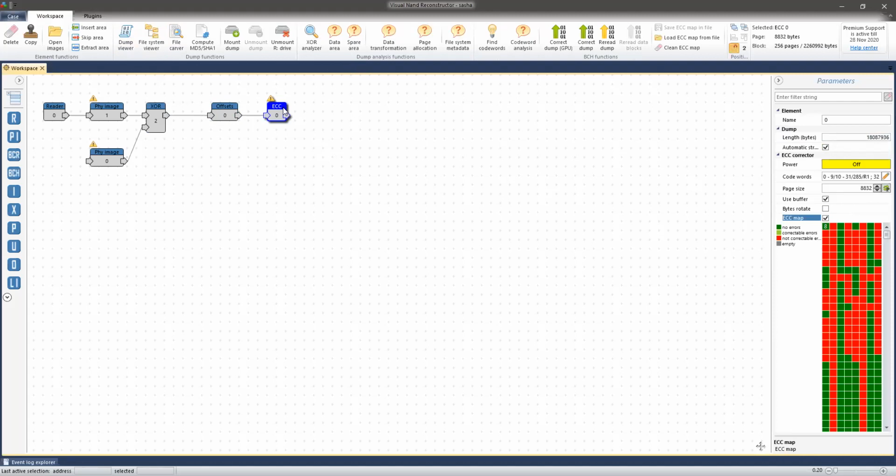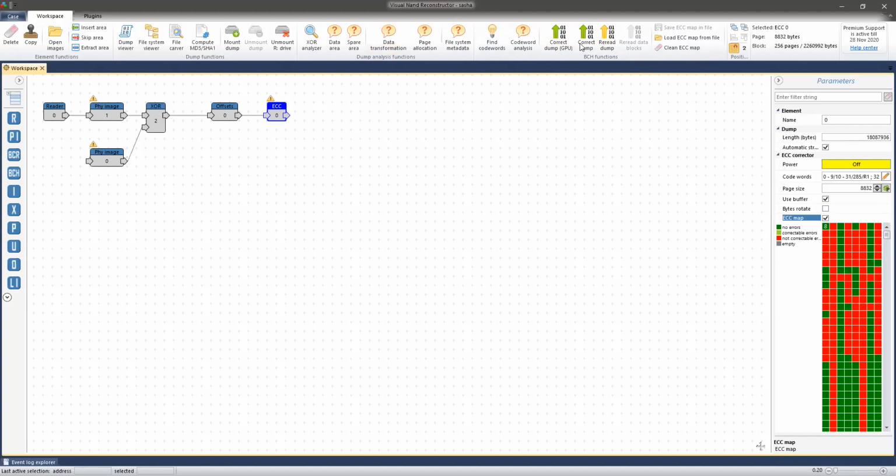Usually in such situations, you definitely want to correct the dump first, especially because we have GPU correction now. And then you would want to reread those pages, because this dump from the memory chip is just heavily damaged. This particular memory chip was worn due to a very high load of write and erase cycles. There were too many of them, and the chip got almost destroyed. So the ECC map looks really bad here.